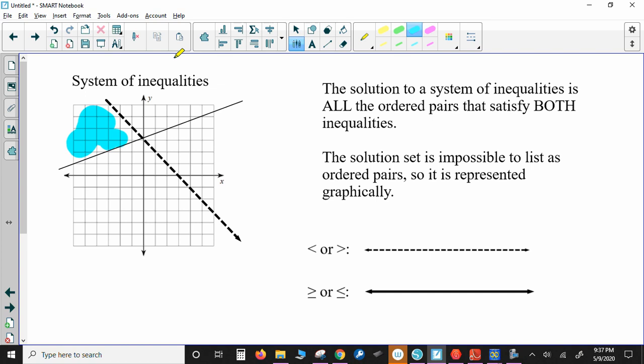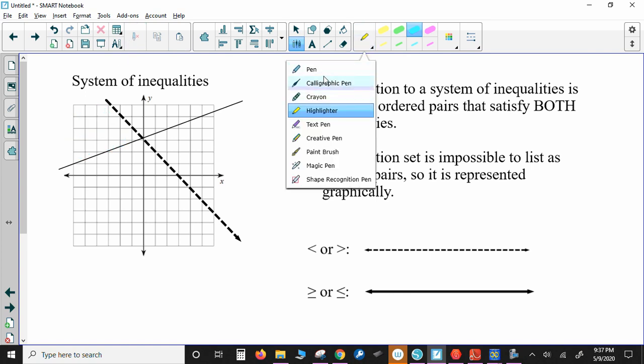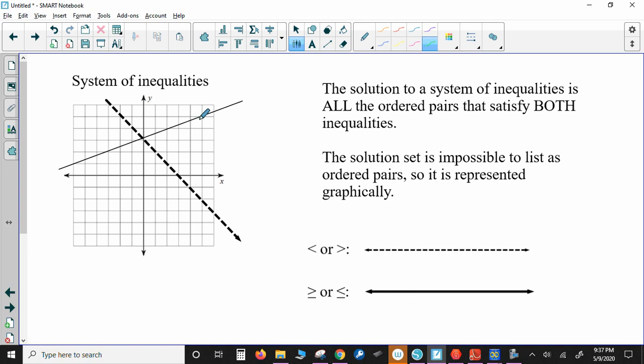One of the things that I want to point out is, typically, when you have two lines that intersect, I will always have four regions that are created, and the solution set will always only be one of those regions. You're never going to have regions 4 and 2 be shaded or 4 and 3 be shaded. It's only going to be this part or this part, but never both of those parts.